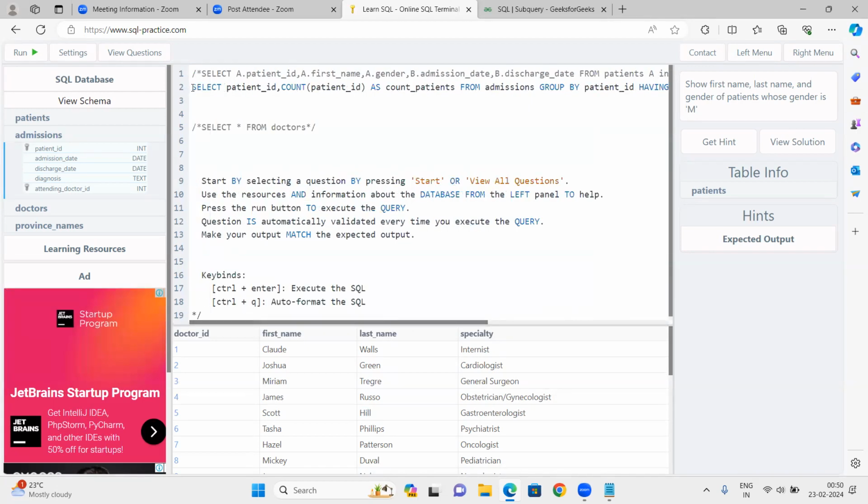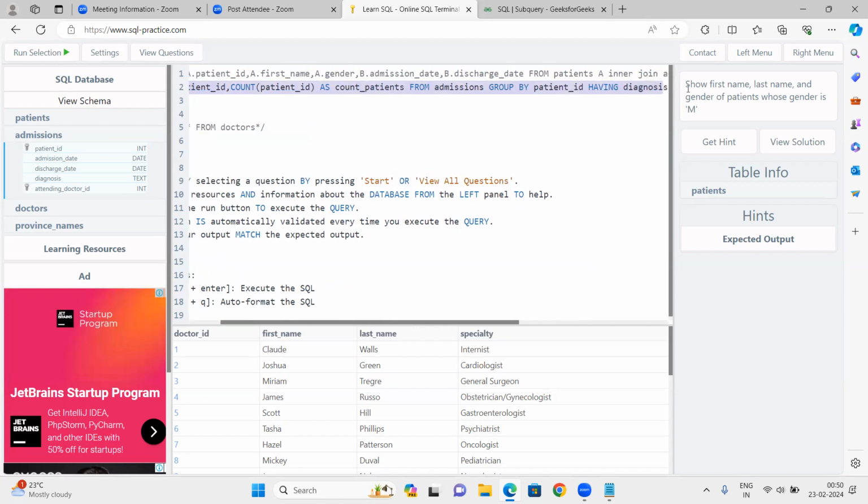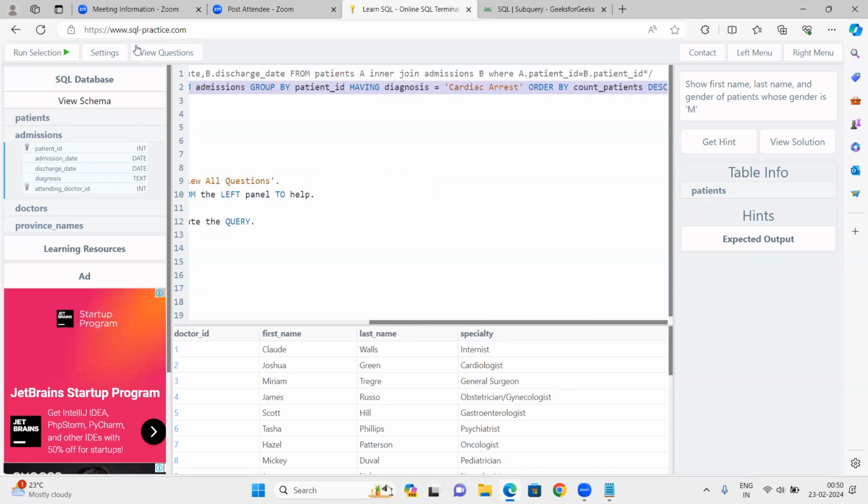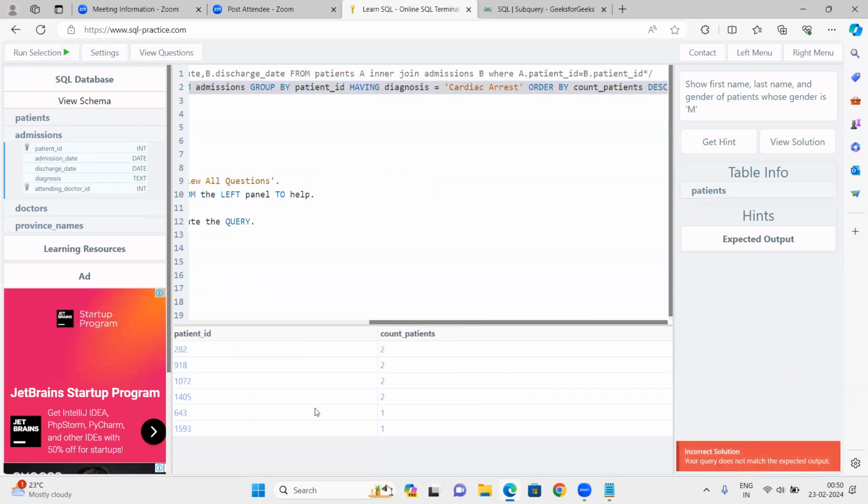If we run this query, we see here patient ID and count of patients.